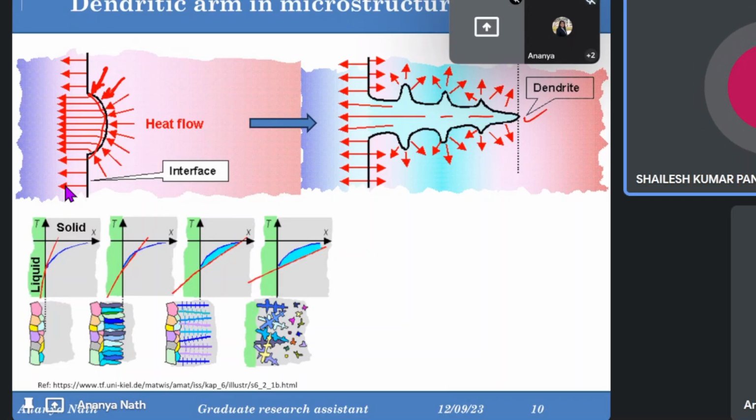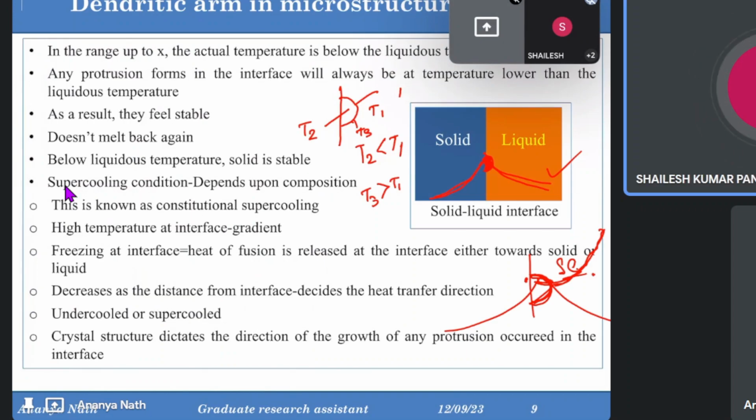Ma'am, can I ask one question related to the previous one? Yes, please. Ma'am, actually, in lecture, the sir said if the cooling rate is high, we have a chance of undercooling. That means the delta Tm will be more. And if the delta Tm is more, we have more delta Gv. So if delta Gv is more, delta G star will become less and we have nucleation.